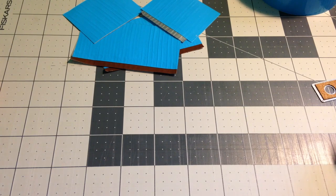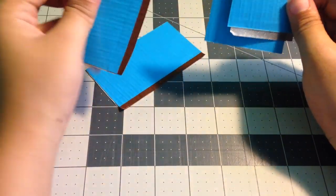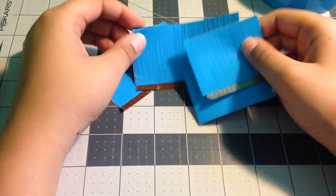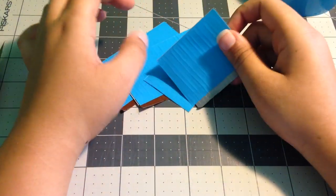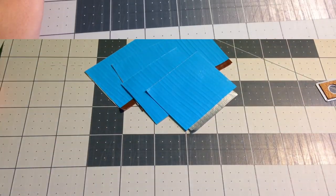And I forgot again. You can also clear tape your pockets now, or not clear tape, but trim them and then clear tape them if that's what you do. And now we will make the hidden that these vertical card pockets will go on top of.